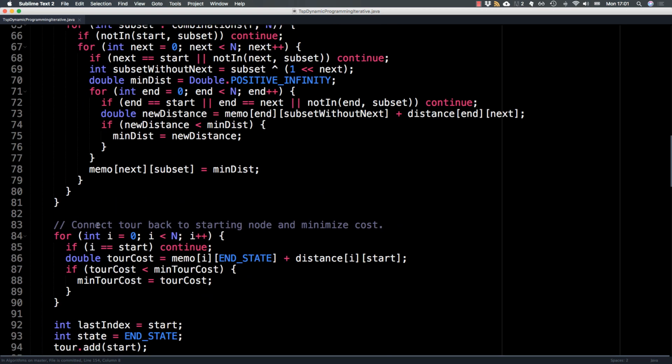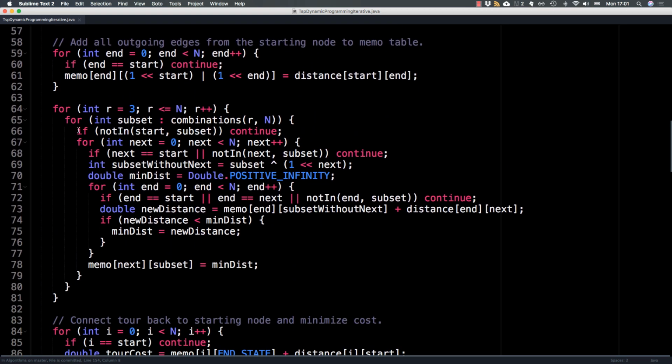All right. So going back over here, now we make sure that the starting node is inside the subset. Otherwise, we're not going to be able to create a valid tour. Next we loop over the variable called next from 0 to n. The next node is going to be our next target node, the one we're trying to expand to, if you will. So we make sure that the next node is not the starting node, and we also make sure that it is in the subset produced by the combinations function. Otherwise, we're not interested in it.